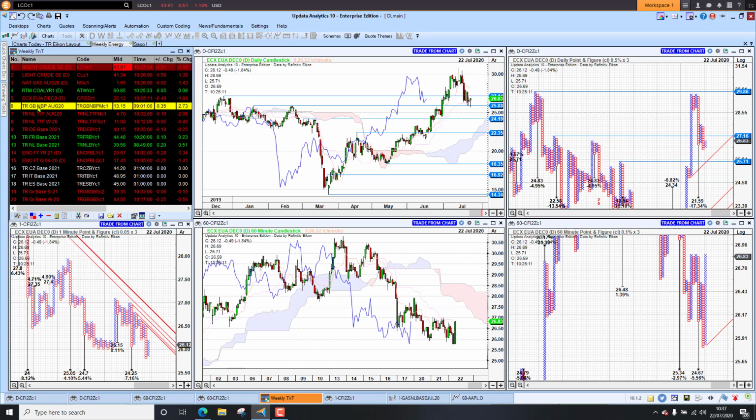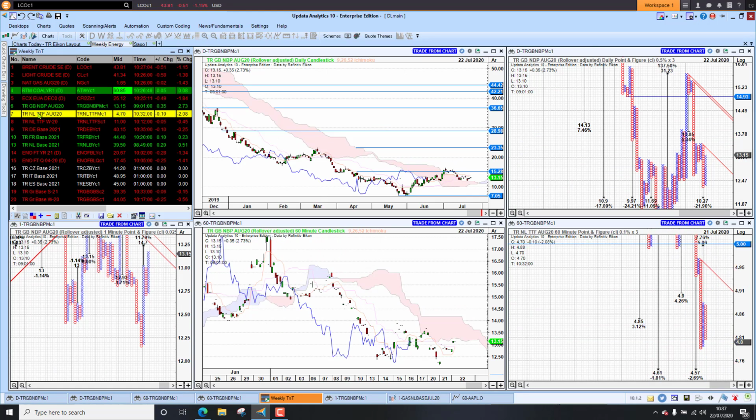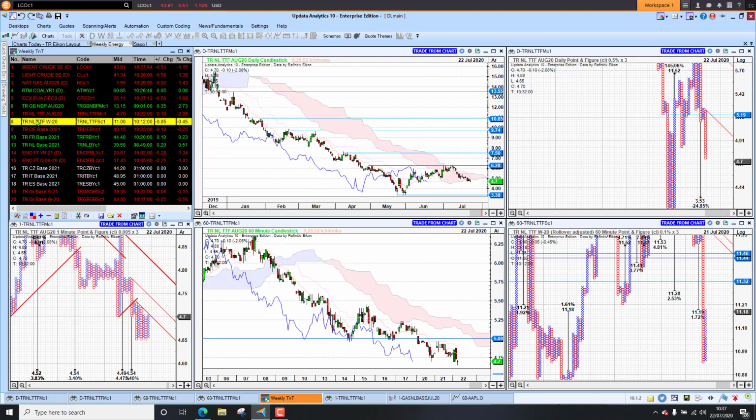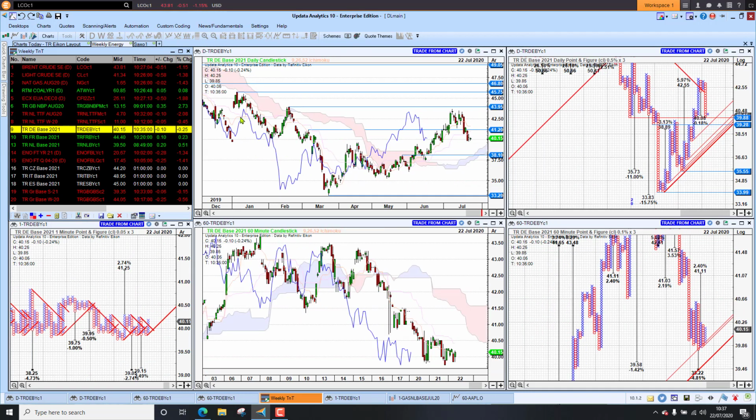And if we look at NBP, we're up 2% there this morning. So UK gas is just starting to recover, and TTF is struggling to get back above that €5 mark. So that is bad for front month TTF. And if we look at winter gas, we're sitting at €11. So again, just that failed recovery, struggling to get back above the cloud. German power is holding the €40 mark. So this recovery is pretty assured, although we've pulled right down here and we do have targets below 40. So we shouldn't be surprised to see it dipping below. We saw that the last couple of days. But for the moment, the longer term picture is still okay.